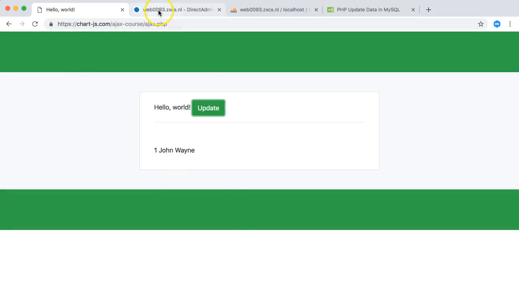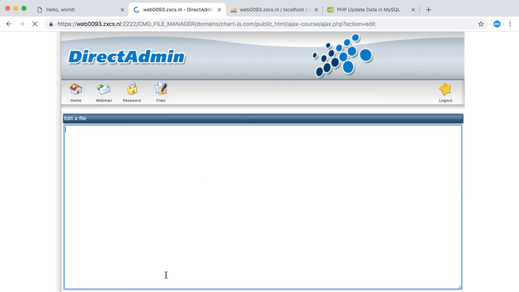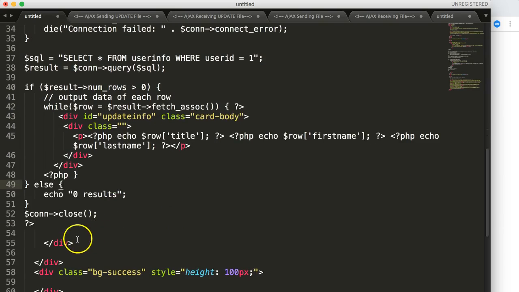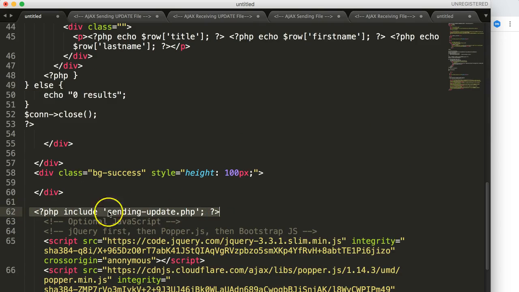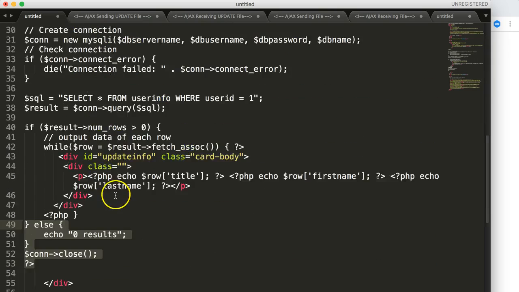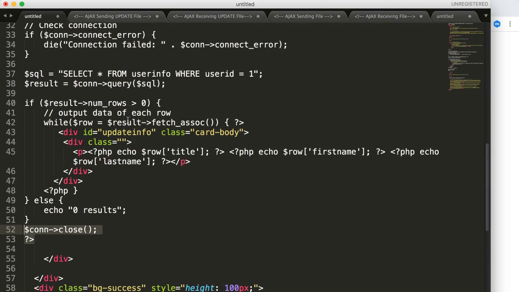Alright, so let's understand what's going on here, and I've probably already figured it out. The main reason for this is, if you go here to AJAX, where we have our PHP command, or probably you can even open up here our main file. So in our main file we have this here but we close before we are in the sending update. So that means we can do two things. We can move this to another location, so it will remember everything first, which is probably the best way to do it. Or we'll just say, which is also an option, the value is this.